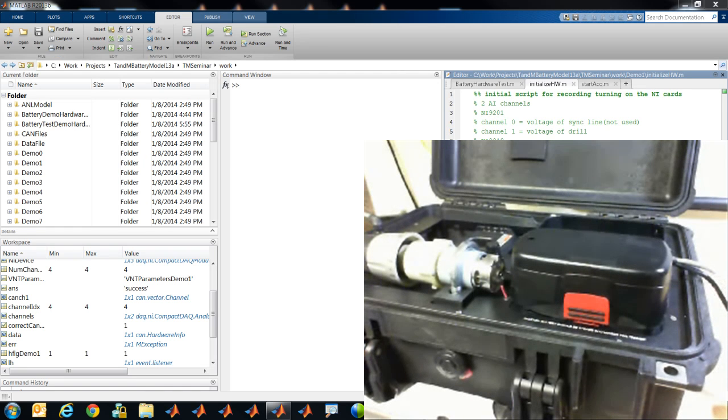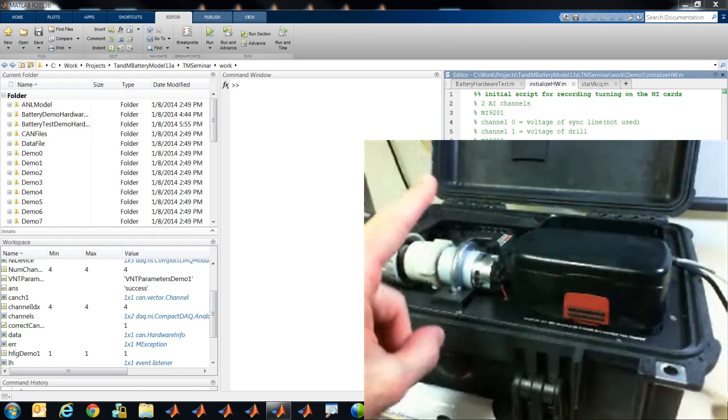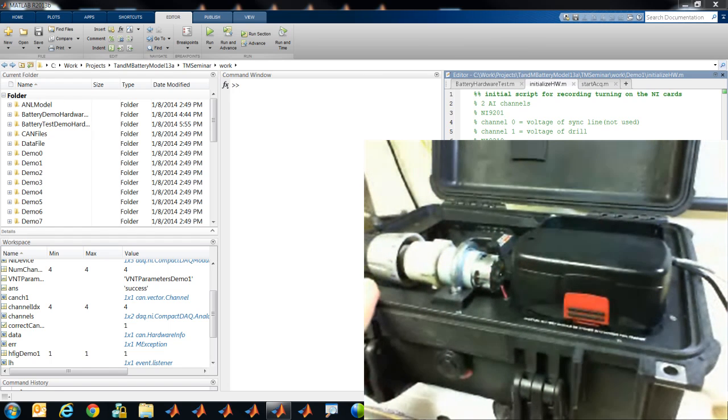Here's a brief description of the hardware to be used to acquire the experimental data that we will analyze later using MATLAB. Here is the battery that energizes this electric motor that moves the drill.